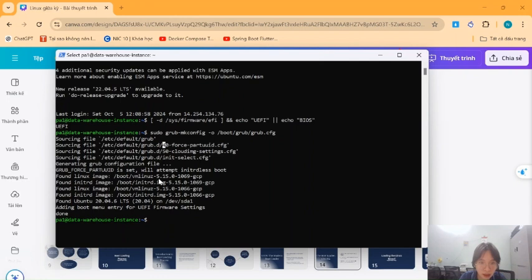You can see vmlinuz 5.15.0-1069 and vmlinuz 5.15.0-1066. It also found Ubuntu 20.04.6 long-term support, with its installation in /dev/sda1, and this configuration also includes UEFI firmware settings. Done.